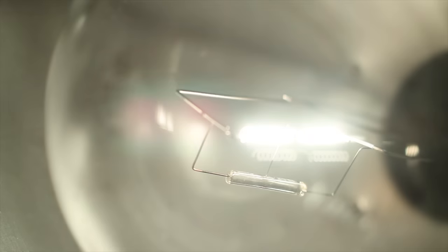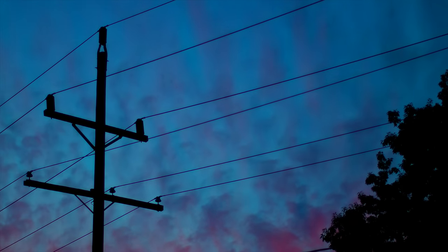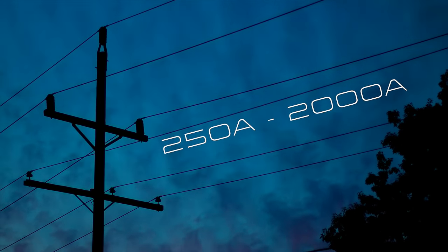Though they're both intertwined, we do know that traditionally current is what creates heat, not voltage. This is one of the reasons why power lines run at such high voltages. By upping the voltage and lowering the current respectively, tremendous amounts of energy can be transported without losing too much of it to heat. Really, it's brilliant — we can thank Tesla for that.